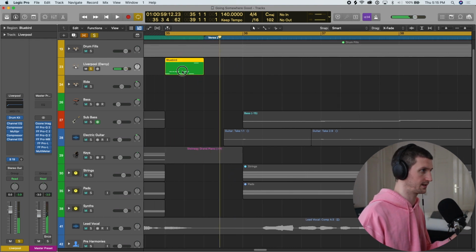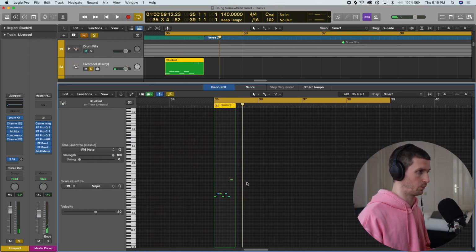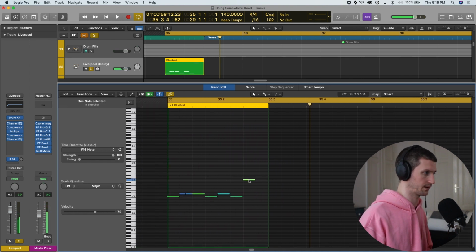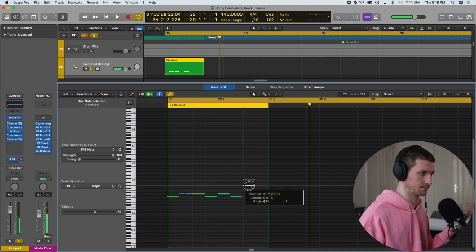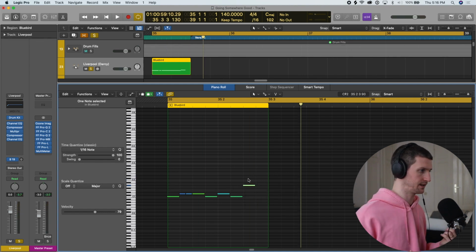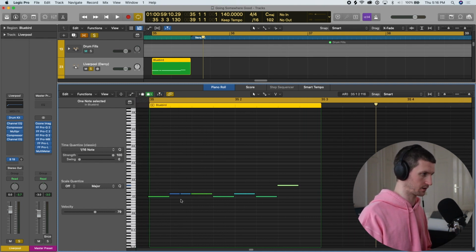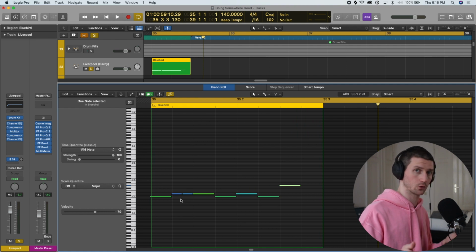So if we decide later on we actually didn't want some of this, we can go into the MIDI data and just edit it. Maybe we don't want that tom. We actually want this tom to be open hat. And this is a great way to see how fills are made. You can see how it's created with MIDI data. So take these ideas and then create your own fills.